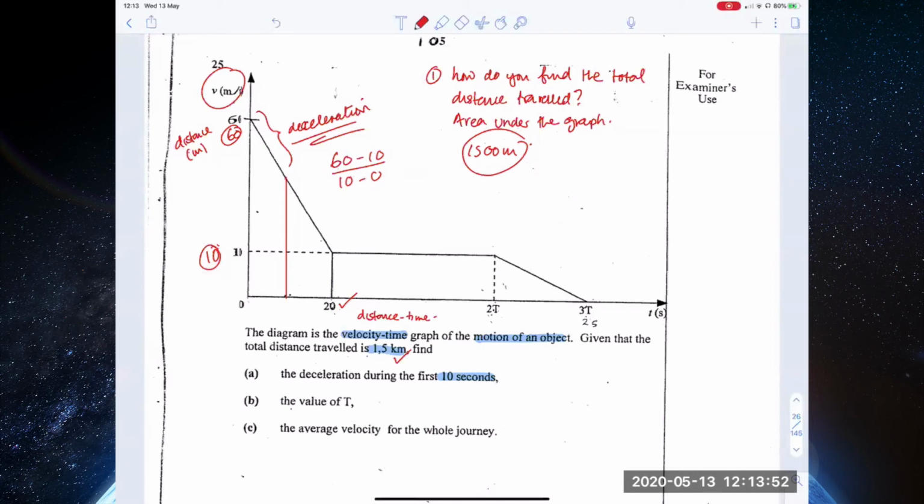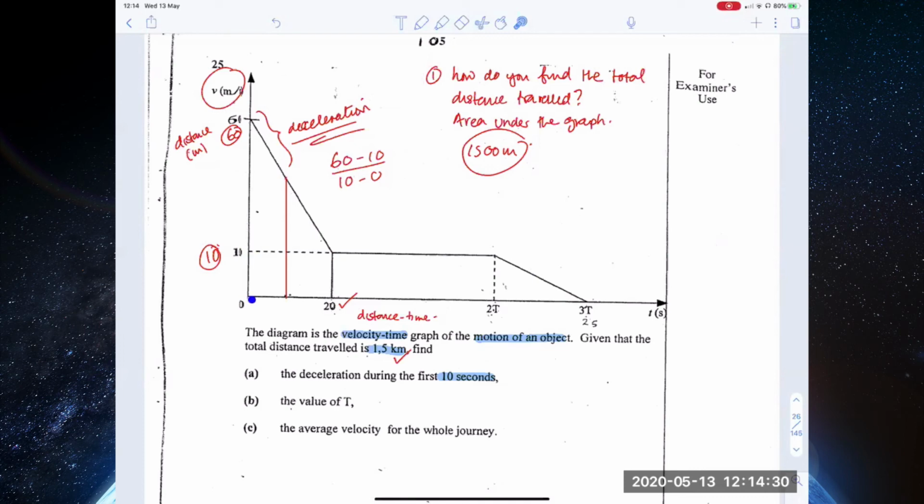Let me answer that first and then we move to what you said now. So the deceleration here is constant. Okay, it's not changing, it's not going up, it's not going down. This shows the deceleration that is constant. If it's curving like this, it's changing, but it's a straight line. What is changing is not the deceleration, it is the velocity from 60 to 10. Do you see that? So velocity is changing from 60 to 10.